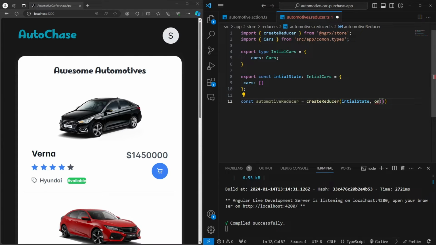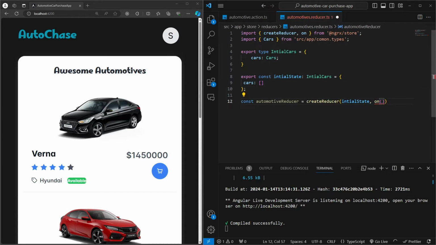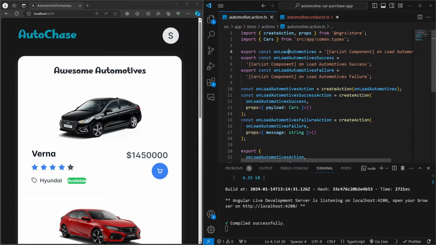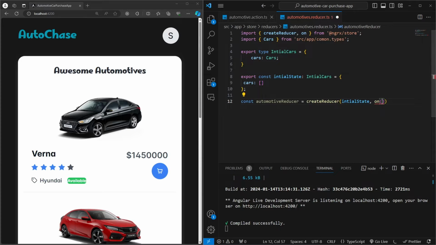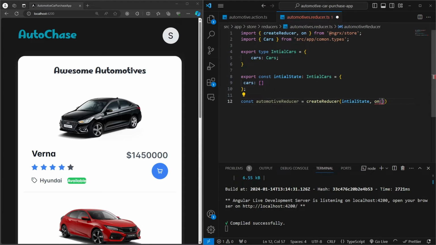Now once this is done, in our reducer we get this on function, and the on function expects an action, like on what action you want to do it. Let's say I want to do it on load automotive success.